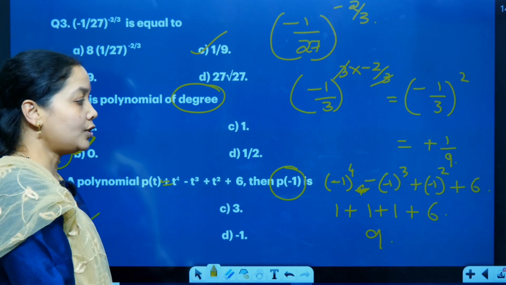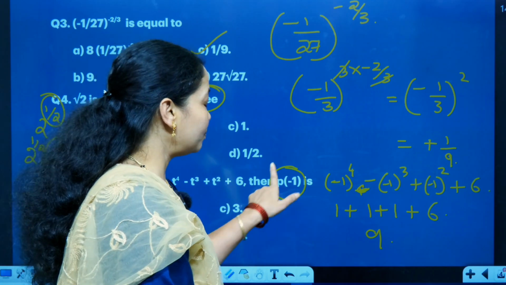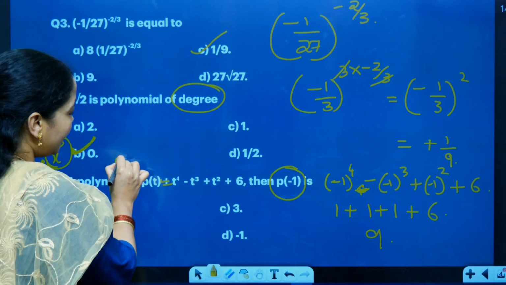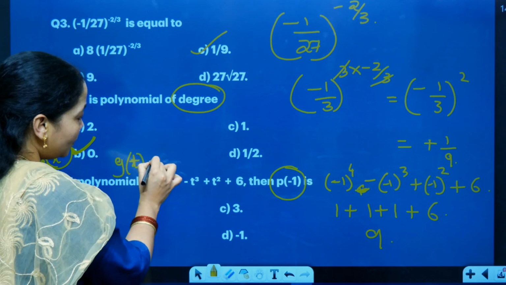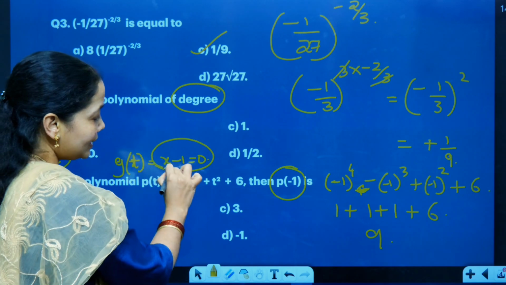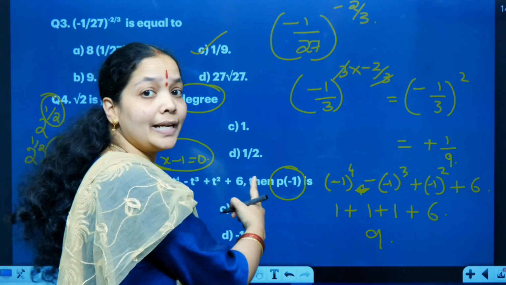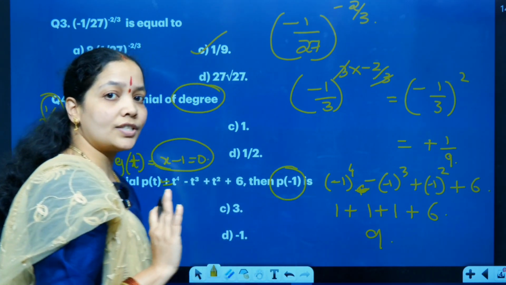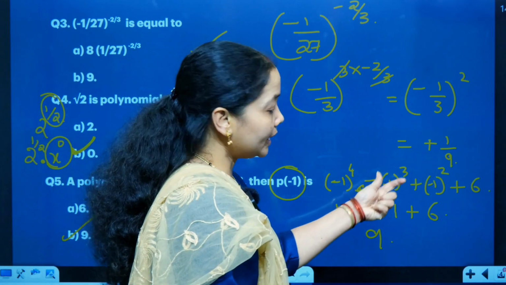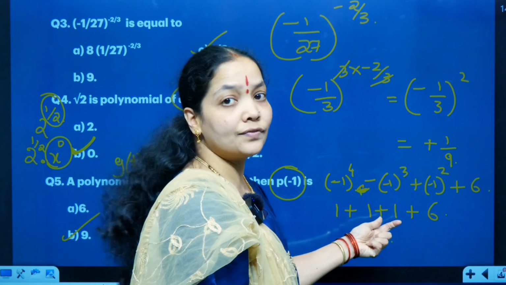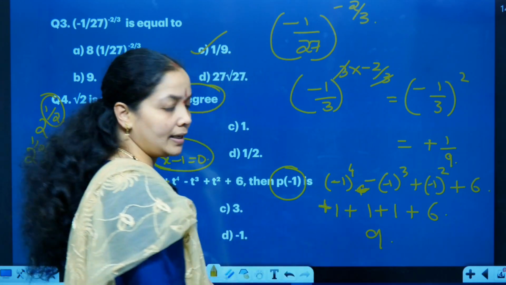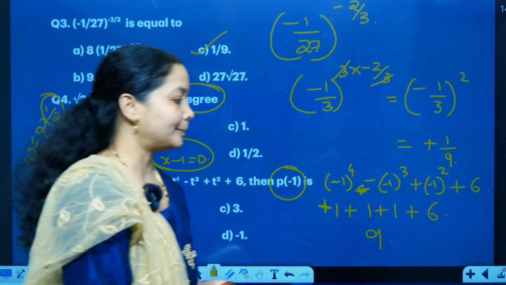In this question, I should not change the sign of the polynomial. Wherever I have been provided with another g of t equal to x minus 1, I'll equate this to 0 and change the sign. In this scenario, the sign changes, whereas directly it is given p of something, we will not change the sign. Keep it in mind while you're solving it, and once you're taking negative 1 cube, you will get the negatives as it is. Power 4, you will get a positive 1. So keep that in mind and go ahead with solving the answers here.